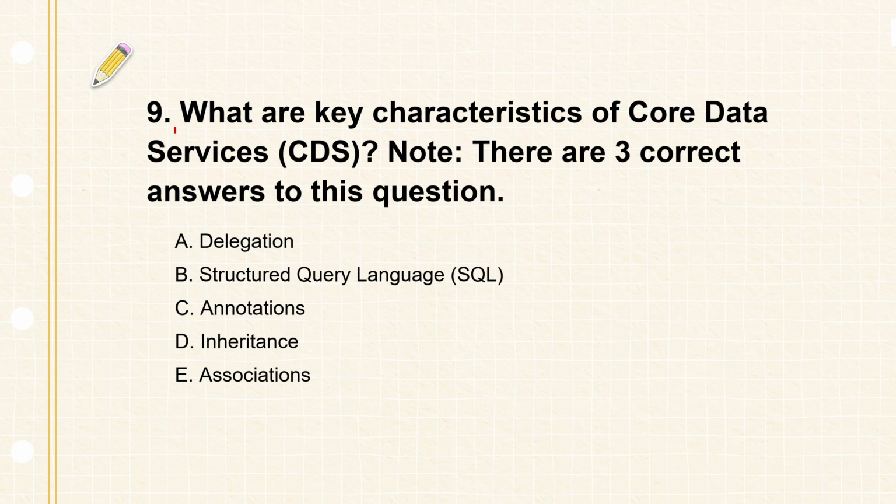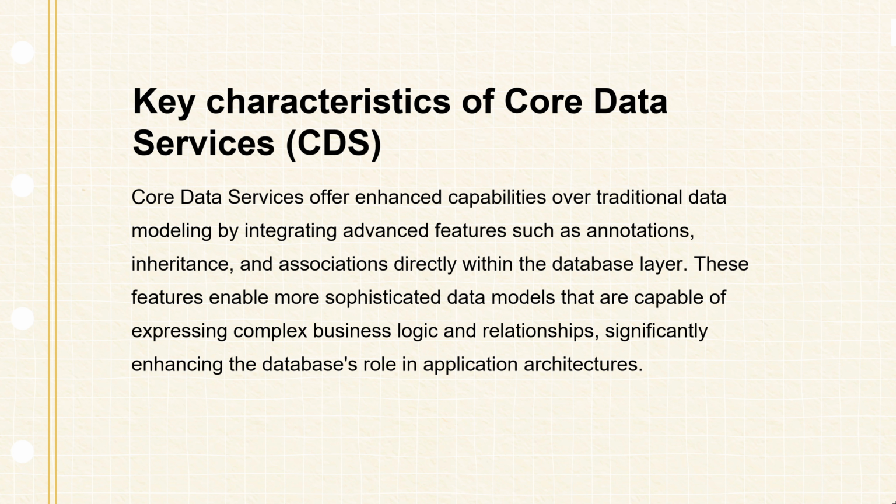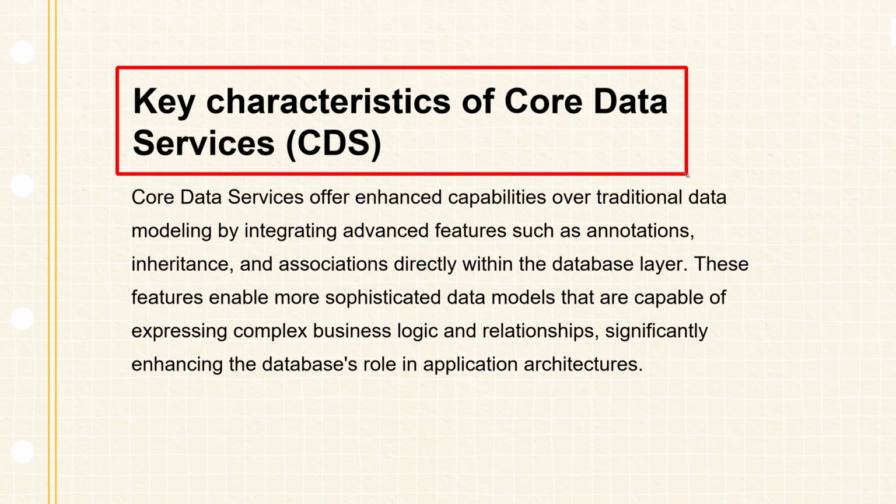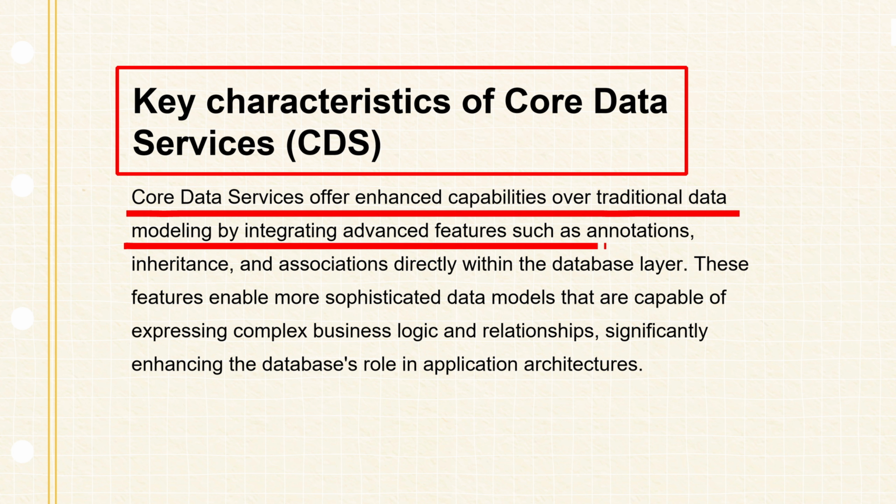Question 9. What are key characteristics of core data services? The knowledge points of this question are: key characteristics of core data services. CDS in SAP allow for more detailed and flexible data models with features like annotations, inheritance, and associations. These tools let you set up complex data scenarios more naturally right in the database, improving performance and capabilities.